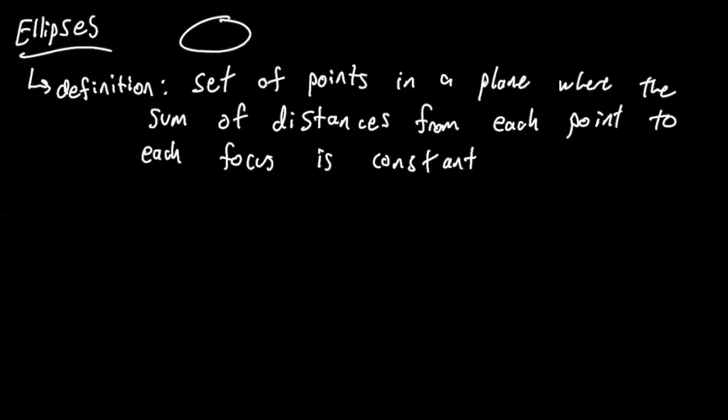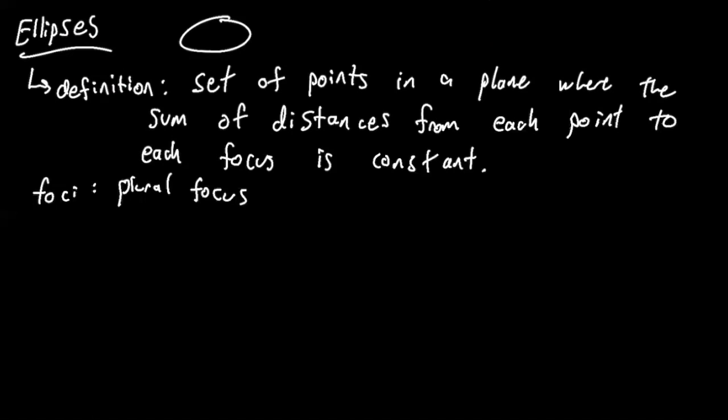So no matter which point you pick, the sum of the distances is going to equal the same number, some constant number. And focus means something different here for an ellipse. Similar to parabola, the focus, or the two foci that we're looking at. So foci is just plural for focus. If we have two focuses, we would say two foci. The two foci that we have for our ellipse define the ellipse. So we pick two foci, and then there's going to be one unique ellipse that matches that.